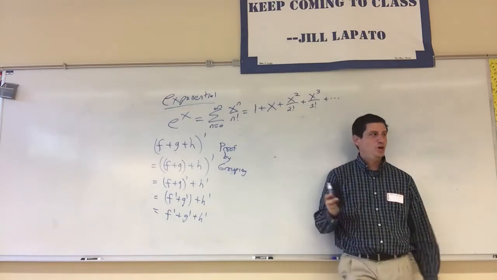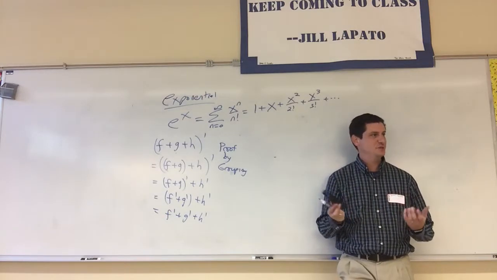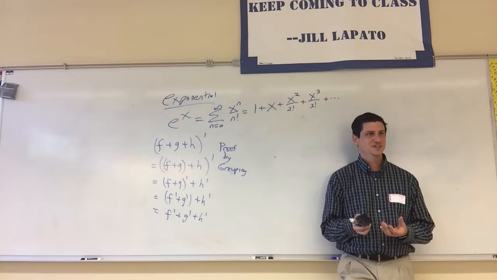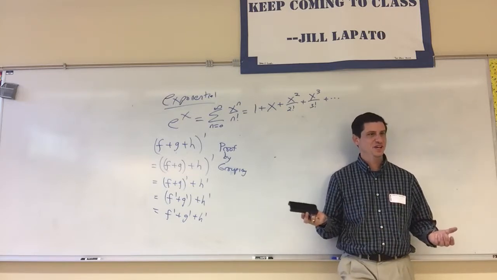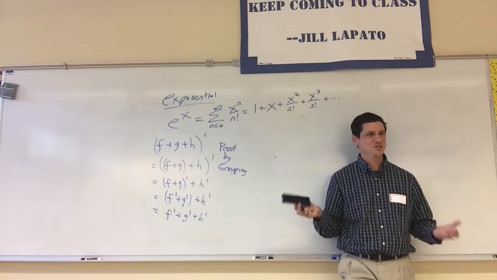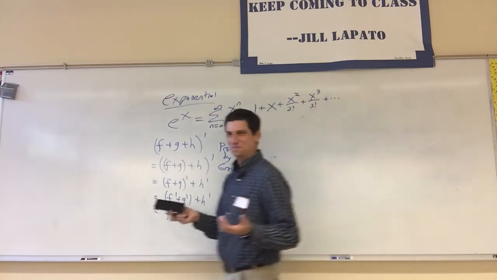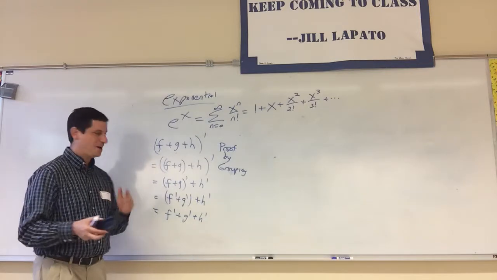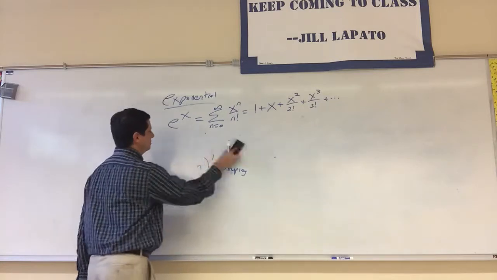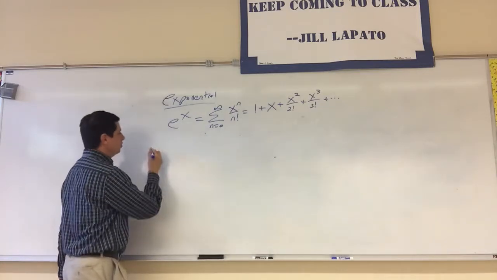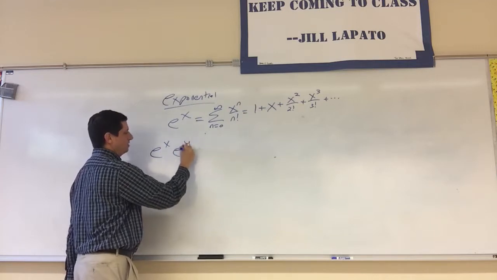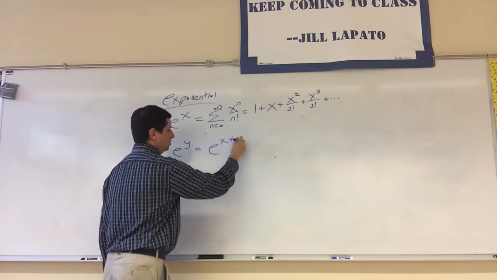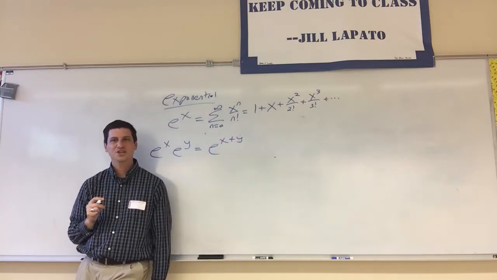So earlier today we talked about how mathematicians sometimes have bad notation. You know, cosine should not be associated with secant. Sine should not be associated to cosecant. I do not have enough influence in the math community to get this changed. And I tell all my students this. But every now and then, mathematicians define things well. It does happen. So what is e to the x times e to the y? Why is that true?